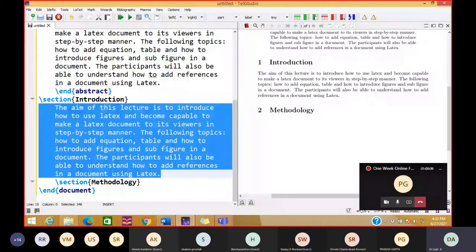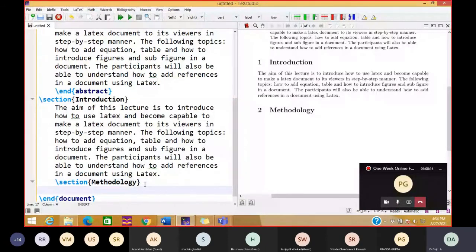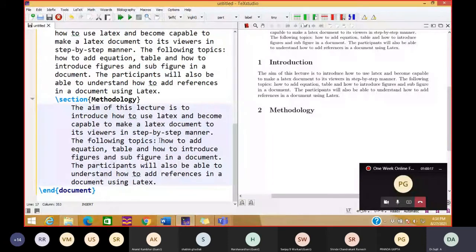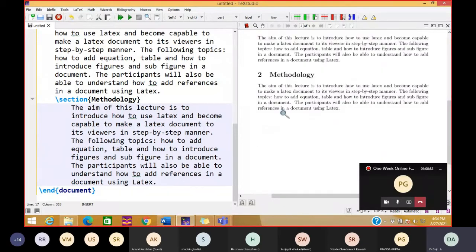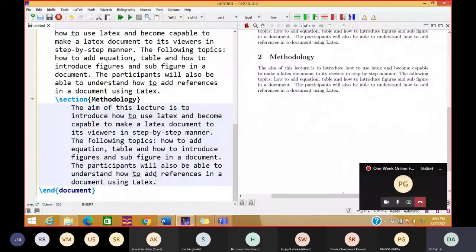Now let us add some content below this methodology, so that it will look like a nice document at the end. Now let us run this code after pasting the content over here. You can see that the methodology has now appeared with some content, that is section 2 of this document. Now let us say someone needs to add sub content inside this methodology section, so how can we go for that?